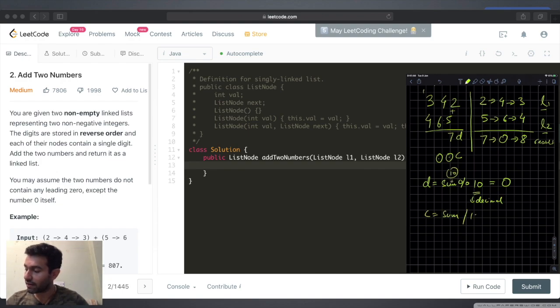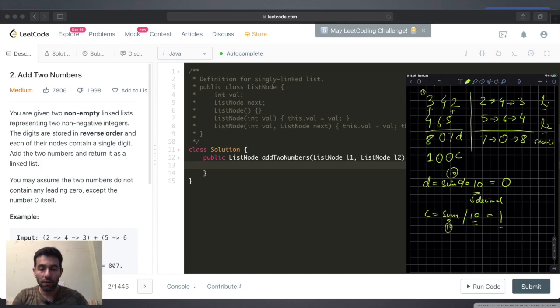Same concept for the base here, and the sum here is 10, you know that, so we have the carryover as 1. So here the carryover is 1, and the digit becomes 0 because it was 10, so 10 mod 10 is 0, and 10 divided by 10 is 1, so that is the carryover. So 3 plus 4 plus 1 becomes 8. So that's the whole algorithm. Now we're going to write the code and move on.